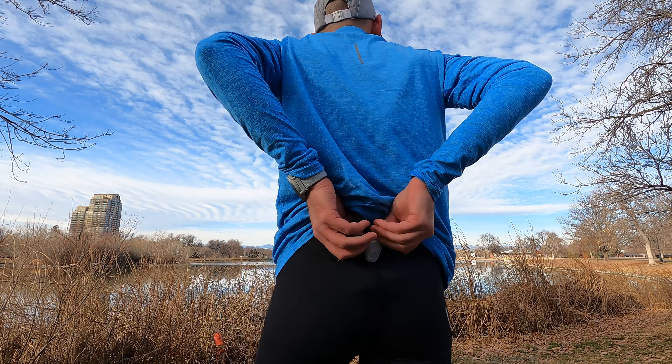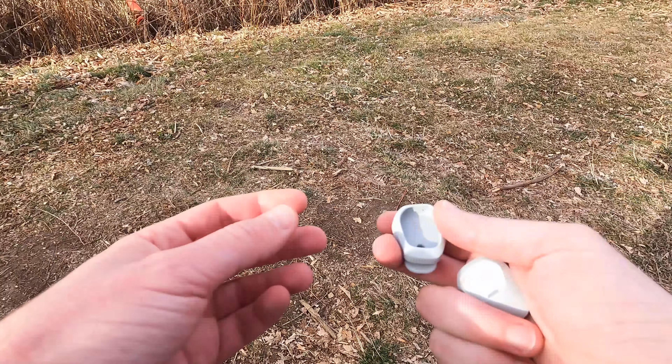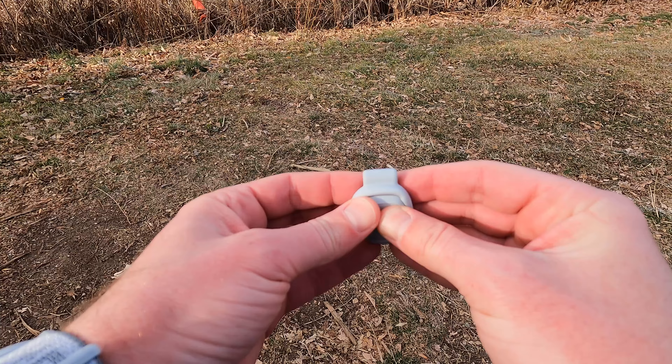What I'm doing is putting it on the back of my waistband. This is a really cool way of getting better running form data because it hooks into this little silicone pod — it's kind of squishy, it's soft. You don't even really notice it on the back of your shorts or tights, and this little thing pops right in. I discovered some pretty good news using the Coros Pod 2 — I'm relatively symmetrical.